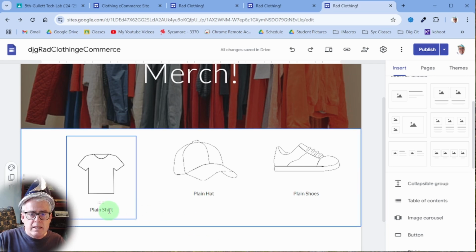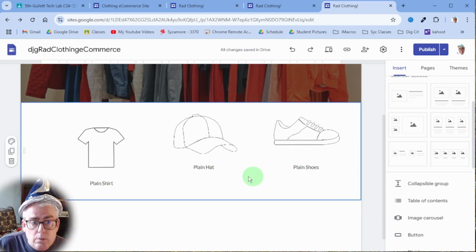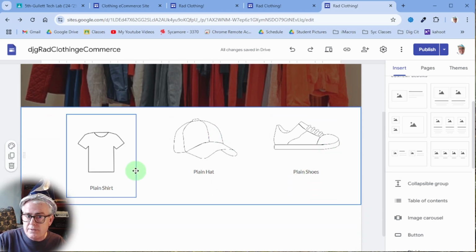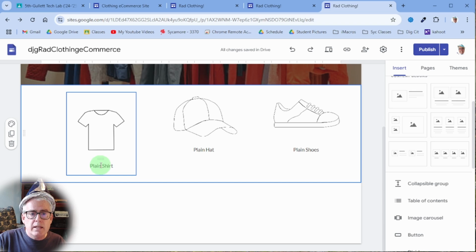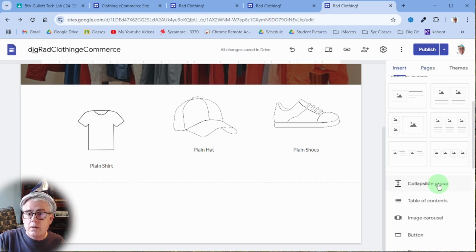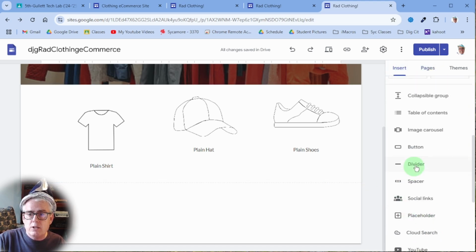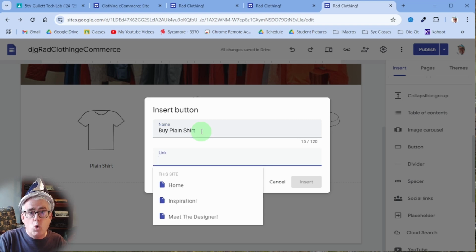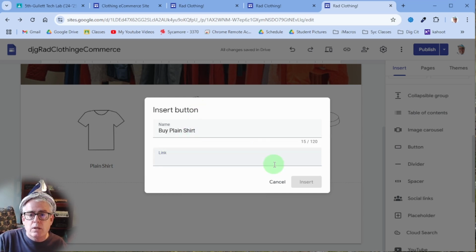Okay. Now, we need a way to indicate that we can buy these things, let's say. Well, we're not making an actual e-commerce site. So let us put, let's see, can I put a button? I'm going to see if I can put a button inside this. I don't even know. We're going to try this right now. If I can't do it, I might just delete it and say, well, I couldn't do it. So let's see. I'm going to try putting a button. And the button's going to be a buy plain shirt. And, oh, the link. Okay. So we don't have e-commerce. For one, you can just have a button that does nothing. Let's do that for this one. Oh, you need to have some sort of button.